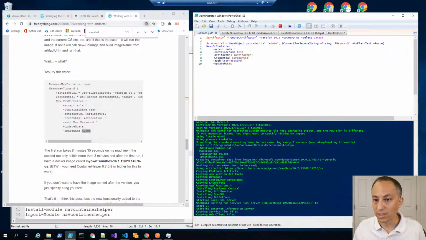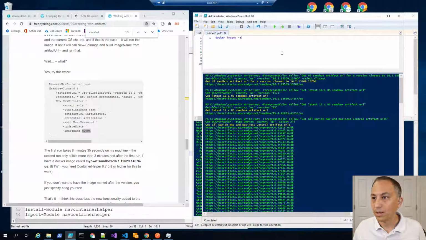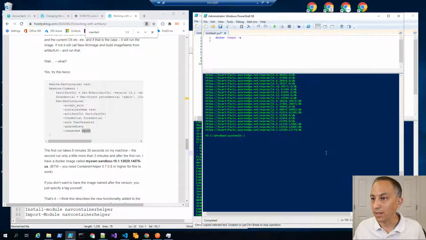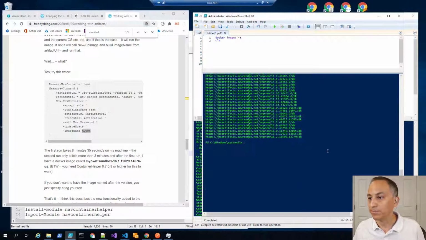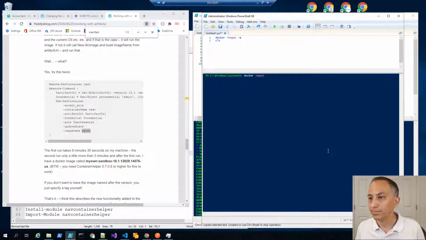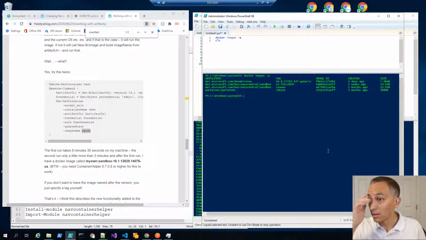So if I go over here and Docker images, okay, so now we see the new image, Dynamics Nav 10 generic. It's going to take a long time to get rid of that nav name, it looks like.